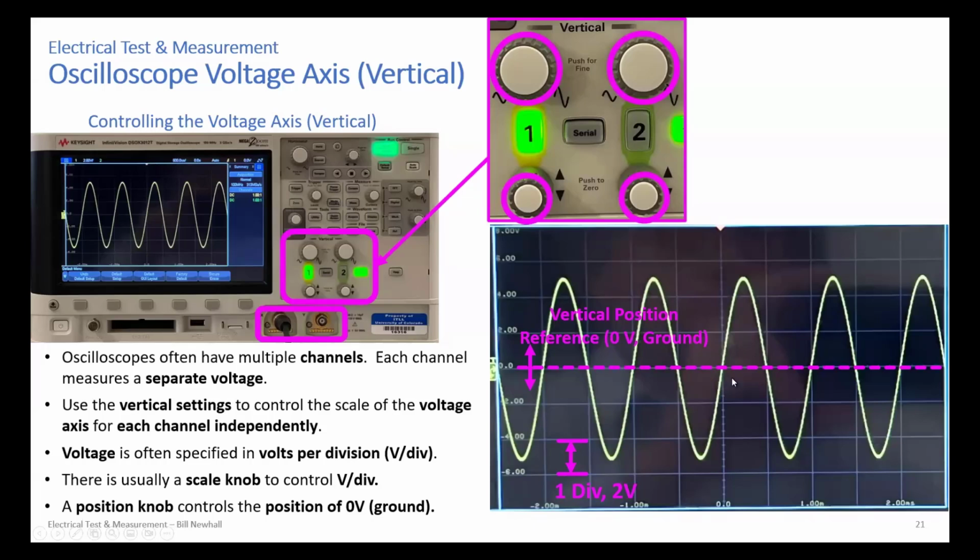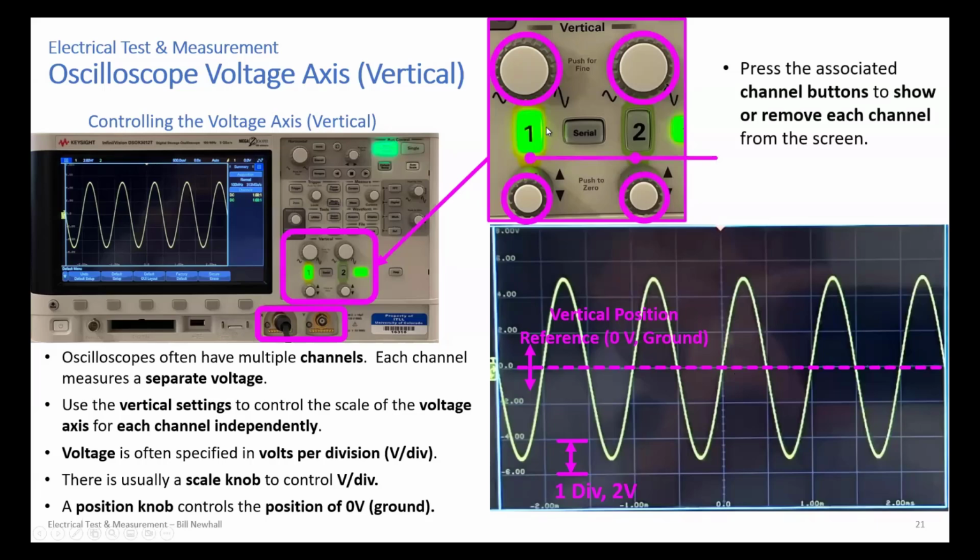And then different oscilloscopes work different ways, but typically on these digital oscilloscopes, if you press a channel button, it will put that channel's voltage on the screen. It will plot it. If you press that same button again, often it removes that channel. If you press, let's say 1 and then press 2, you'll see both channels on the screen. And if you want to remove number 2, press number 2 again. And often you can press these buttons to see on the screen of the oscilloscope the vertical settings and options.